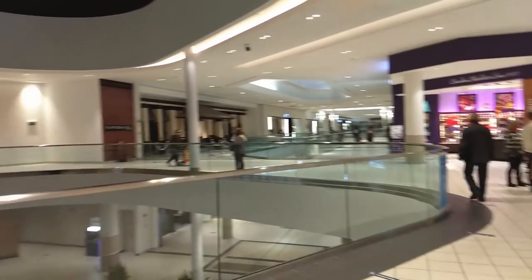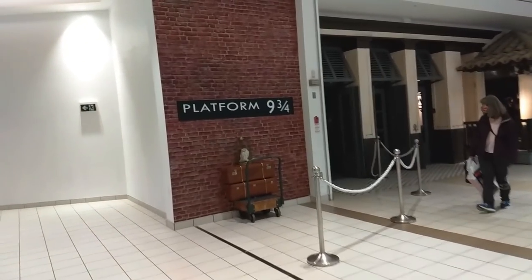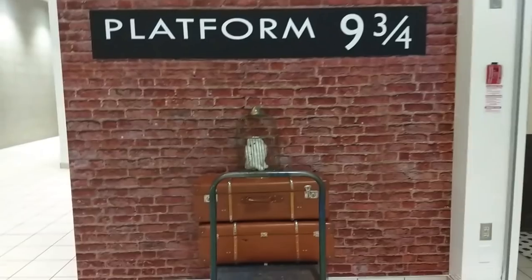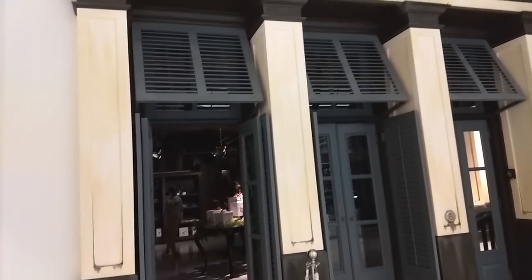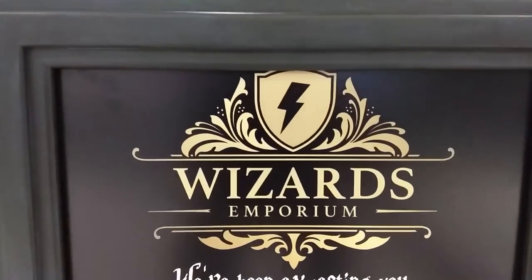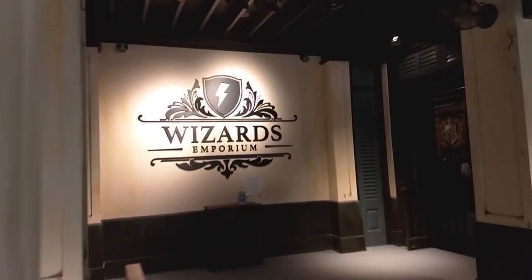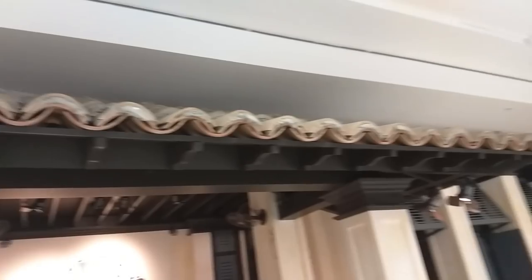We've come into the Upper Canada Mall and just randomly I noticed something kind of interesting. It's Platform 9¾ — part of the Wizard's Emporium! That's interesting. So is this the Wizard's Emporium now? I think it is. We're gonna have to take a look. What do we have here? The Wizard's Emporium — 'We've been expecting you.' Logo, capacity is 45. I've never even heard of this. That is awesome. It's a bit odd with the Chinese Pagoda treatment, but I wonder if they just occupied a new place.